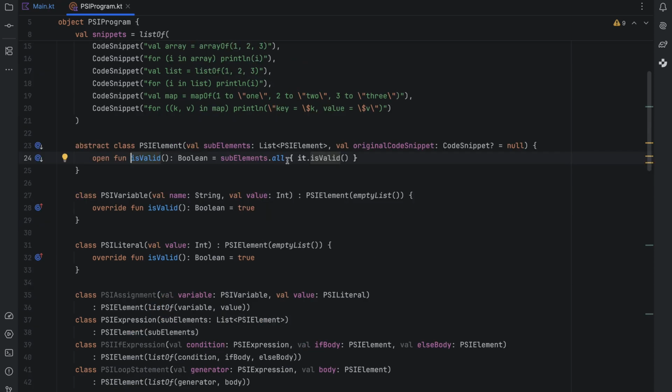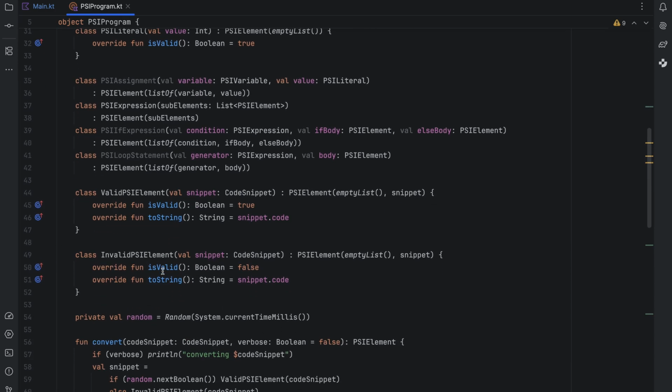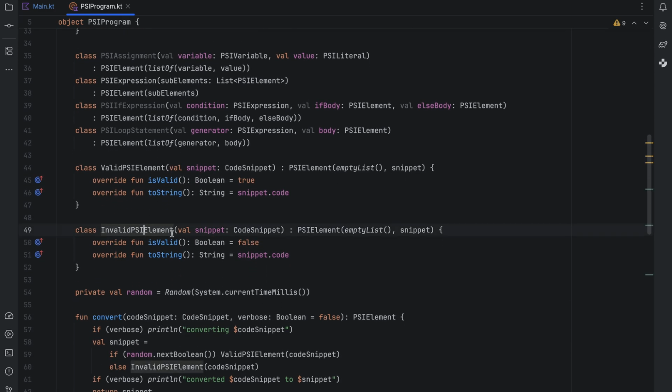Here we have PSI elements representing different pieces of code, variables, literals, and so on. We parse code snippets and try to convert them into these PSI elements. Sometimes these PSI elements will be valid and sometimes they will be invalid.